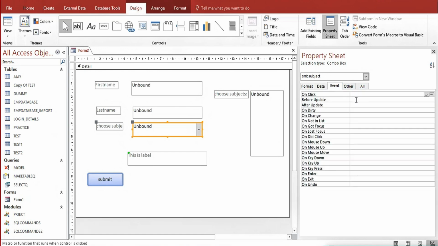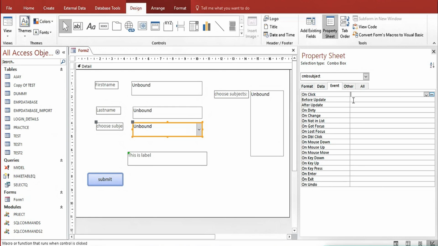Okay. Then you have the events as well. Events means that you want to do something when you click on this combo box, or maybe before update, after update. If you have an update going on in your combo box, that means if you have selected A item and now you're going to select the B item, so A is going to be replaced by B, then would you like to run some macro? This is that event. I gave you a little bit of idea also when we wrote the command button code. If you remember, we used the On Click event, right? So same way, these are all the different events. We will be talking about that.